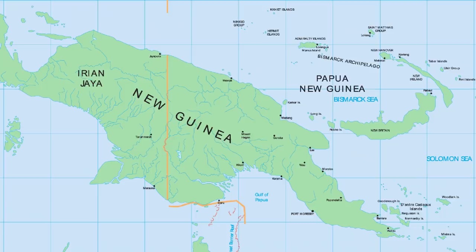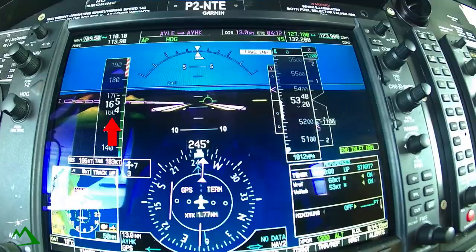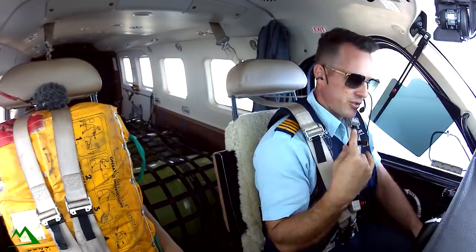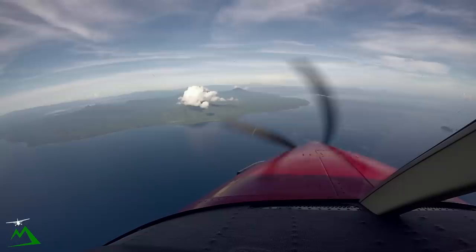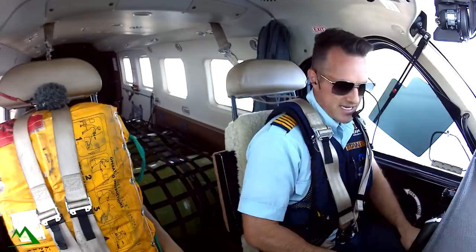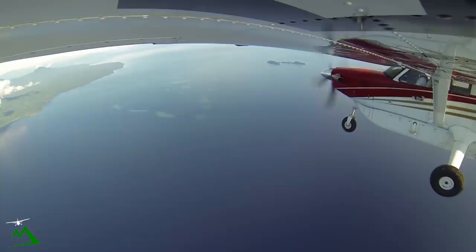The runway actually butts up right to the edge of the coast here at Hoskins. We're in West New Britain, Papua New Guinea today. I'm only about four minutes out from the runway, coming in at 165 knots indicated and 1,200 feet on my descent. What I'm going to try to do is touch down right at the threshold. There's the threshold and then there's a taxiway that's right at the 500-foot marker. So I'm going to try to touch down at the threshold and stop by the first taxiway at 500 feet. This is a really cool airplane and I like flying it.